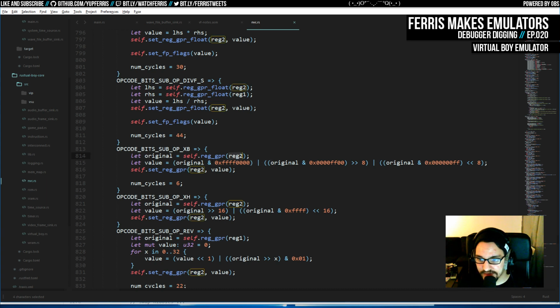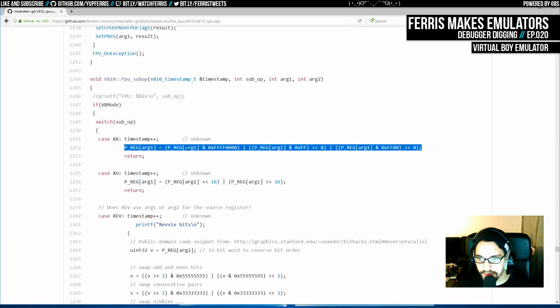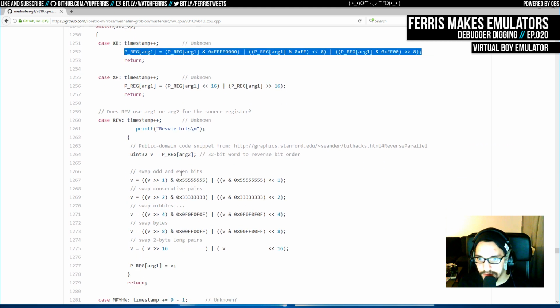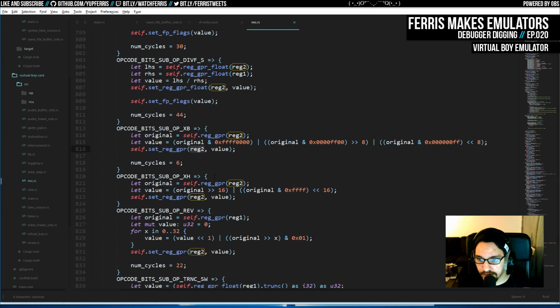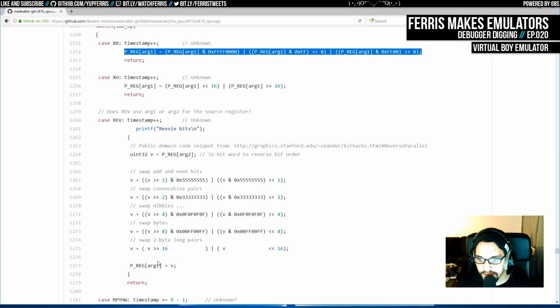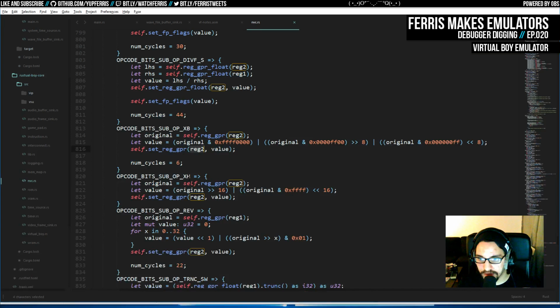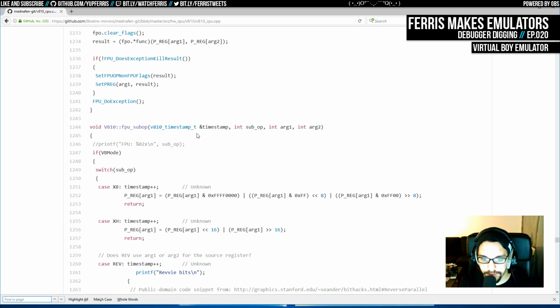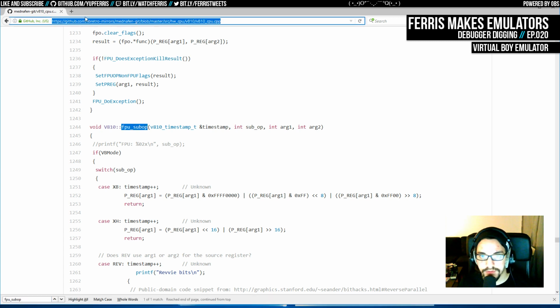Although does this take in reg 2 and do reg 2? This is arg1. Which it looks like, according to the arg1 and arg2 here, are actually swapped from the different registers here. You can go ahead and look at that, actually. Okay, apparently that's not used in this code.